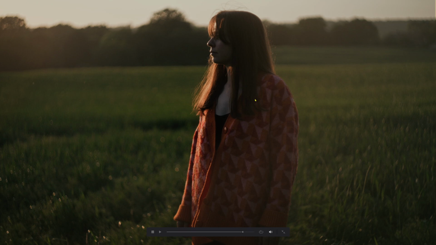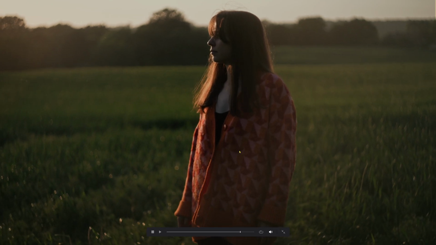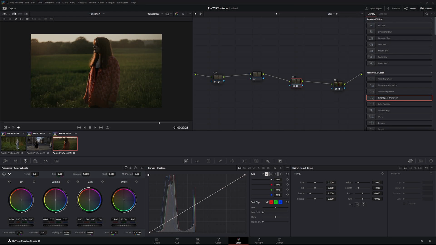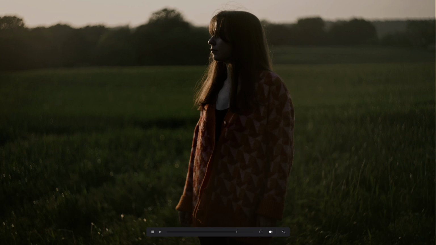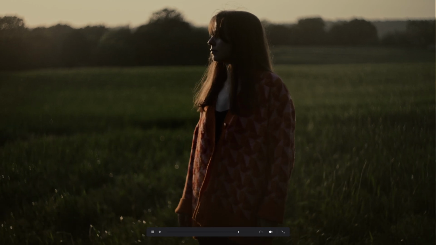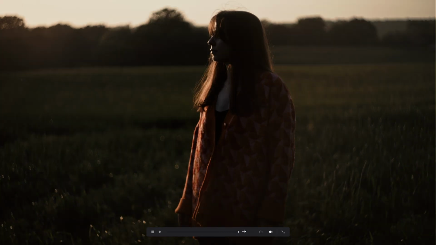Then we'd go back and we'd do our primary grades, contrast, saturation. I think this contrast is actually really fine with this footage here. Then we could go along and we could do any LUT that we wanted to do to make it look really nice or to make it look like a horror film. So let's say we'll do something that's more depressing, something like this, maybe even something like this. So there's a lot of things that you can do, and that is because we're working with footage that is set up properly to be working with, well, that looks like a nice horror film, to be working with DaVinci Wide Gamut. Lots of things that you can do.